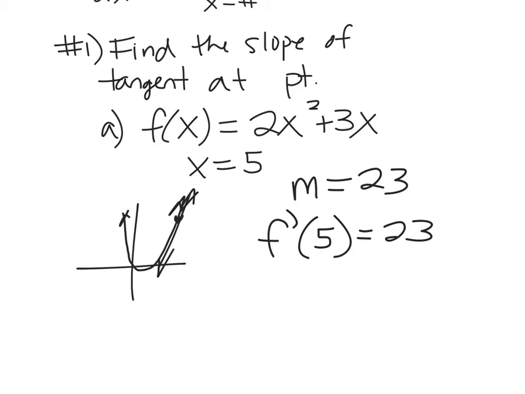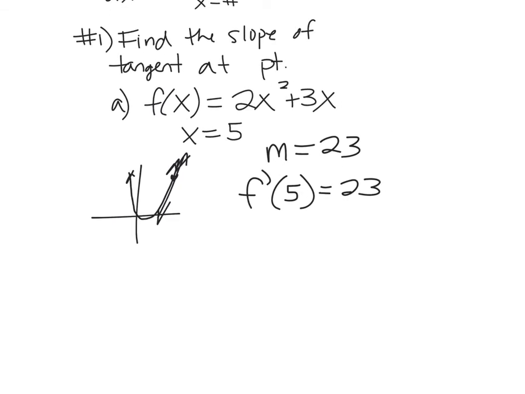I'm going to go back to MathPrint because I like MathPrint. There we go. All right, and I know a lot of you guys know how to find the derivative of this already because Mr. Edlin taught you. And you would get 4x plus 3. You plug 5 in, you get 23 also. And we're going to learn that shortcut today, which is kind of exciting.